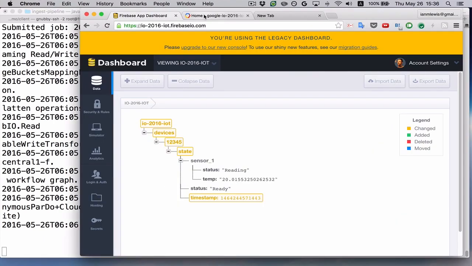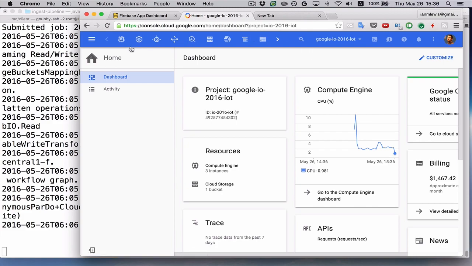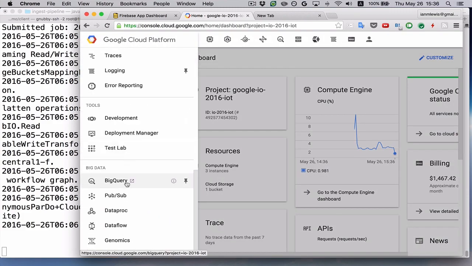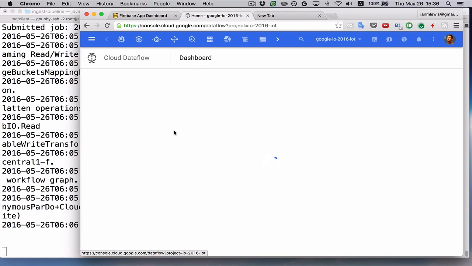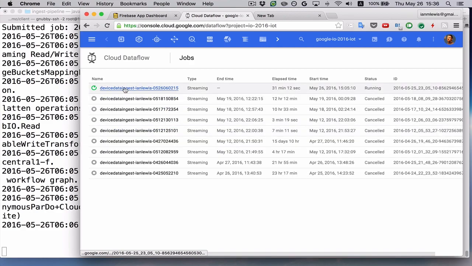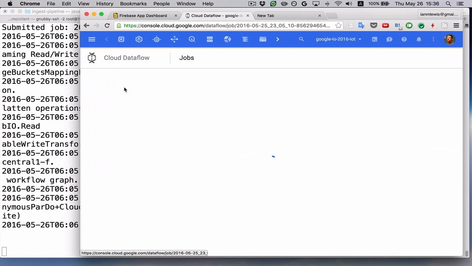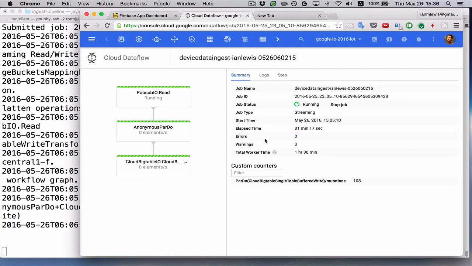If you go into the Cloud Console and go to Big Data and to Dataflow, once you've created a job, you can see it in the list of jobs in Dataflow. And then if you click on that job, you can see a visualization of the steps within that job. Here, these are the 3 steps that I created in my Java program. Here it shows the PubSub read. This is the Java transform that I wrote. And then this is the part to actually write to Bigtable.